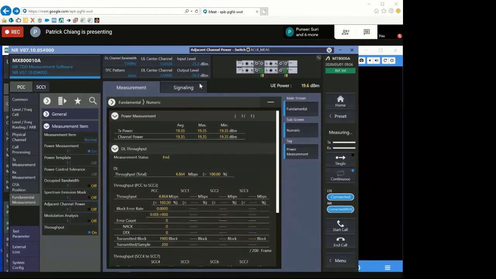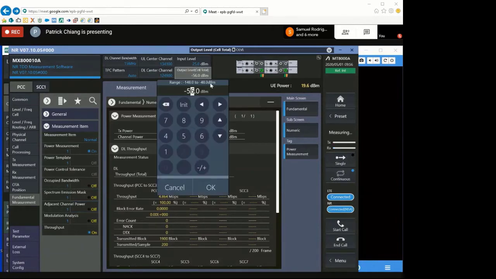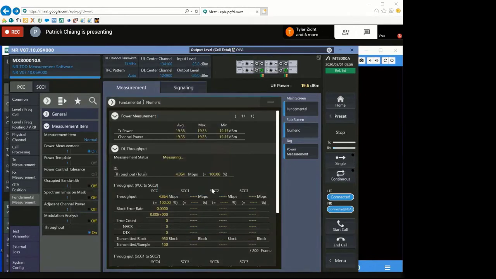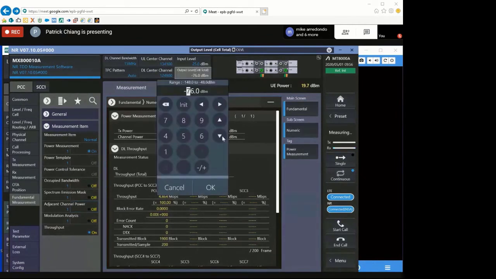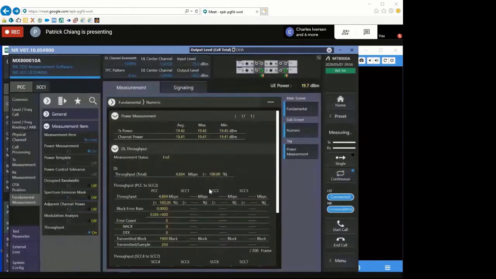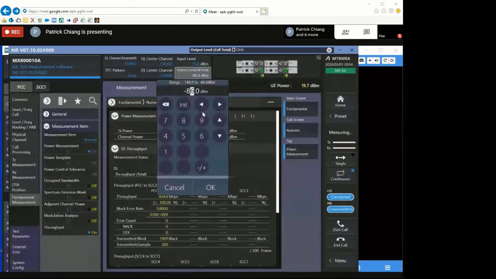To do the sensitivity test, all you need to do manually is lower the downlink power. Still 100, so let's go down further, 10 dB. Going down further.